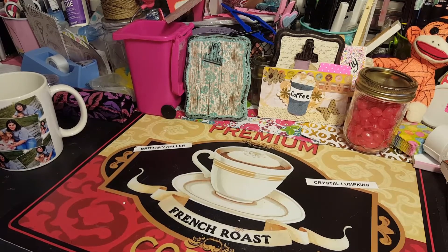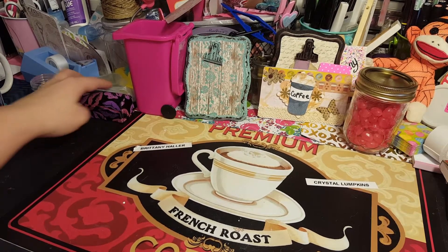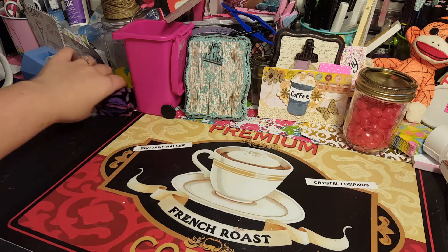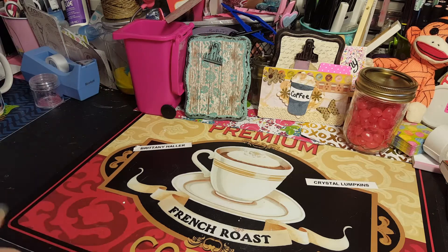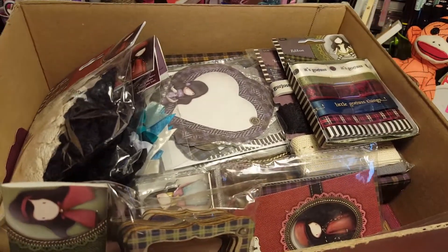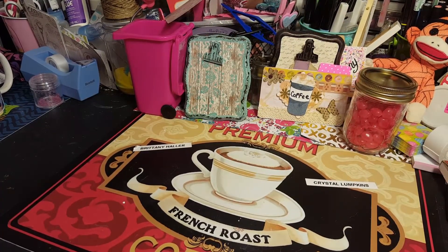Hello guys! Me and Brittany did a little small haul today. We wanted to try to go to Pakatan's before our freeze, so we'll see. We needed to get some things there before our freeze. Look at my gorgeous girl box, guys - it's getting full of stuff! It's got my paper pads and my cards and everything, so I'm pretty excited about that.